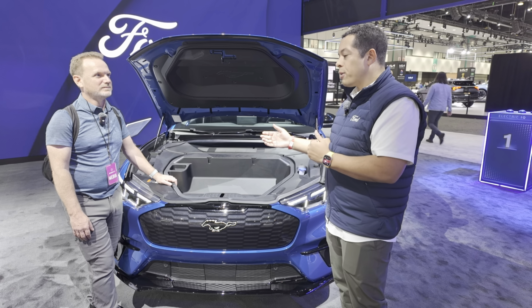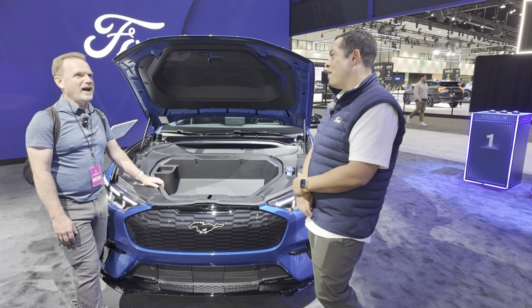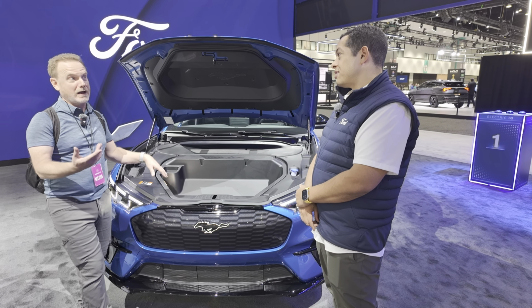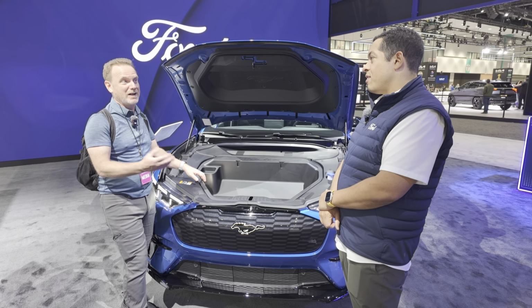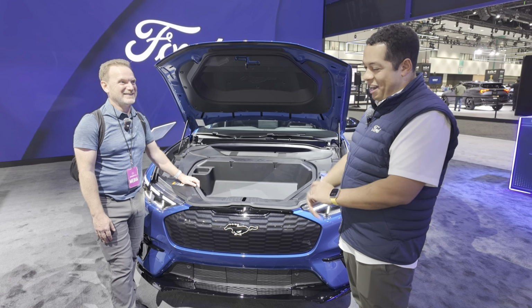But man, on GT, as soon as people saw that Premium did and GT didn't, there was that groundswell of response. And I think it's sort of like the way the Mach-E is, because I know a lot of people want the Magna-Ride suspension. Yes. It's the GT suspension, it's performance oriented, but a lot of people want Magna-Ride suspension on a Premium. Yeah, so again, great segue.